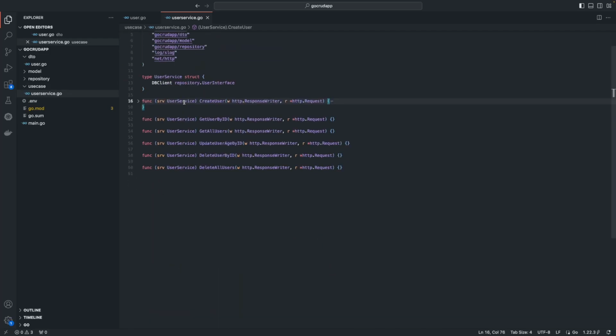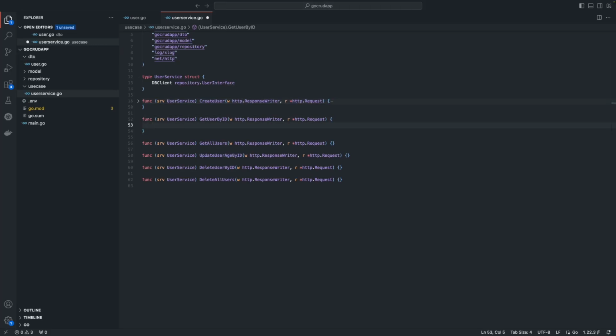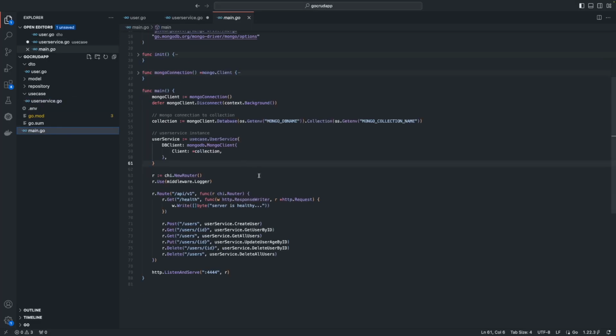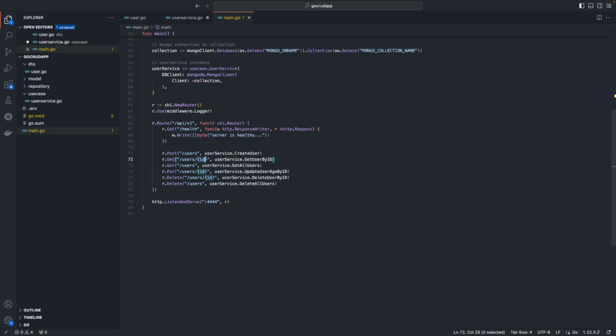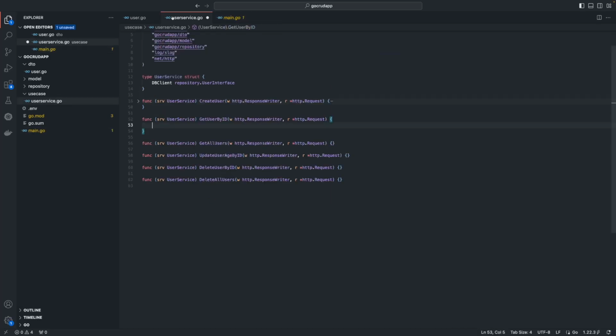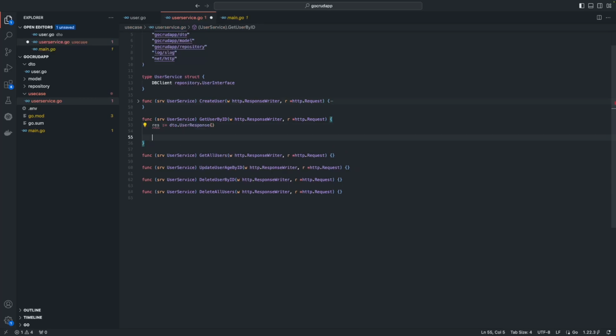Now let's move to get user by ID. As you remember, our ID is coming in the URL parameter, so we have to read it. First let's have our user response, then extract the ID.